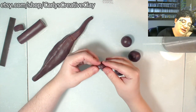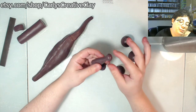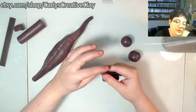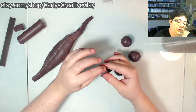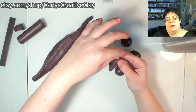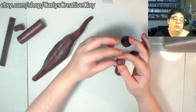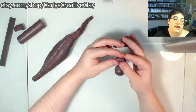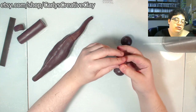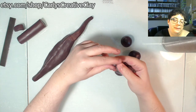Make sure we still got that knee in place. We got a calf. Now for the bottom bump, which is going to be a foot. I am going to persuade it to go forward by pushing at the ankle and pinching and pulling that way, and then I'm going to pinch and push that along the edges just a little bit. We don't want it to be too flat.